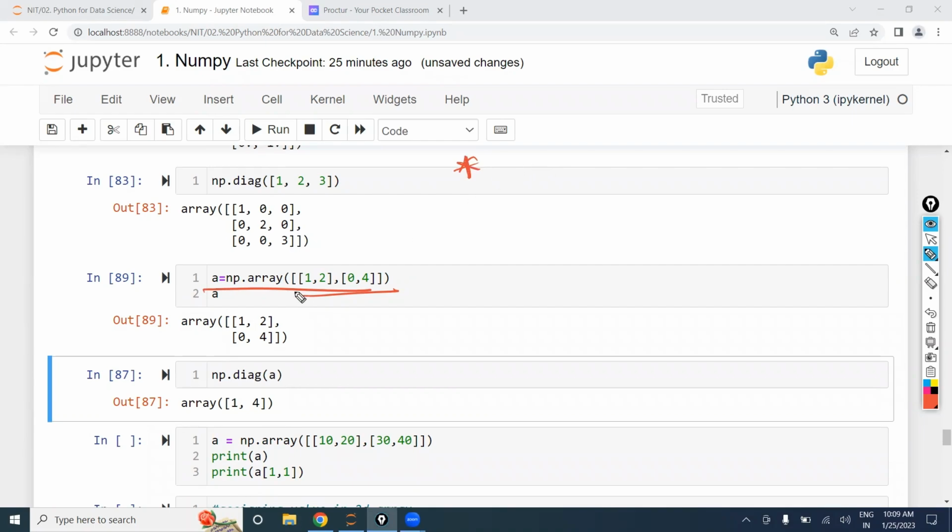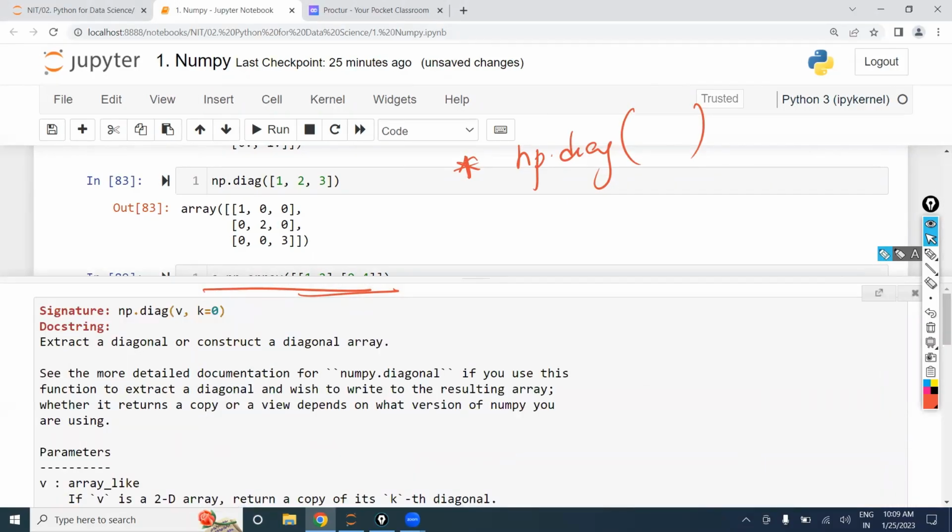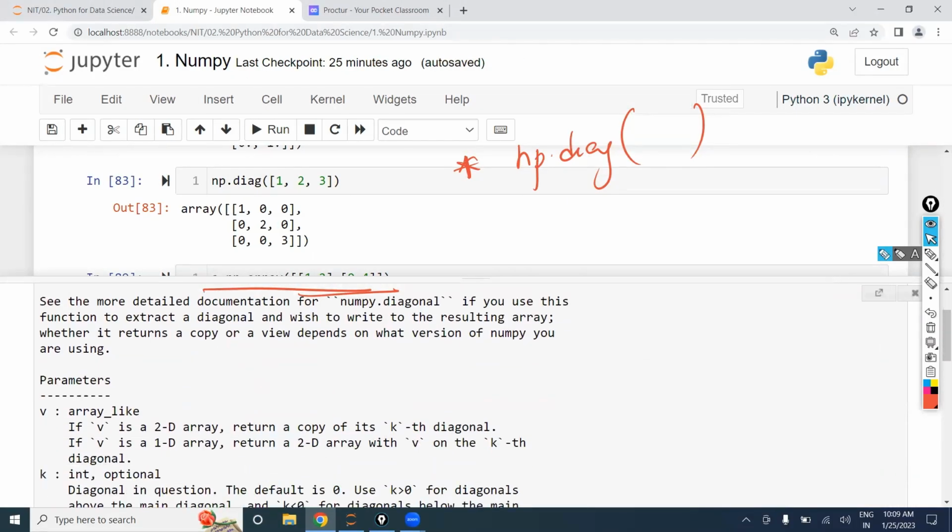In my notes, I will write that this is what the diag function is going to take. First I will open the help file. In the help file, V is there. What is meant by V? V is a two-dimensional array, returns a copy of the diagonal elements. The same thing I will write in the notes.